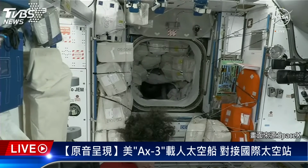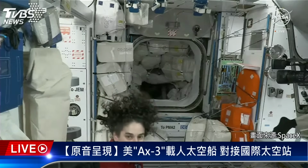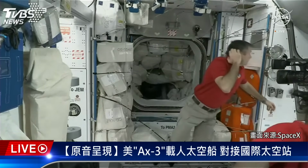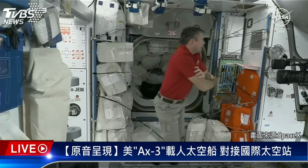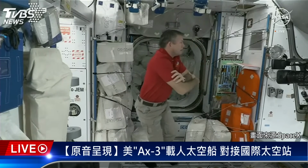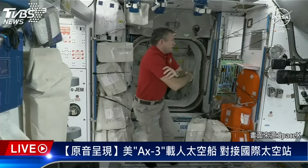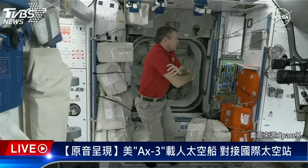So again, Laura O'Hara and Jasmine Mogbelli have methodically worked to open up the hatches you see in the background there. Right in the back, that is the pressurized mating adapter. You can see on the forward end, right behind Andreas Mogensen, is the Node 2 forward hatch that is open and stowed at the top portion of your screen.